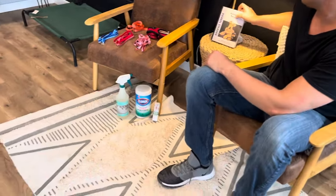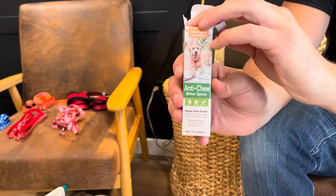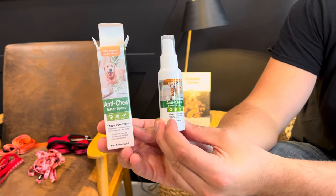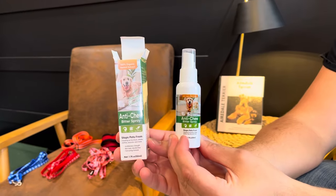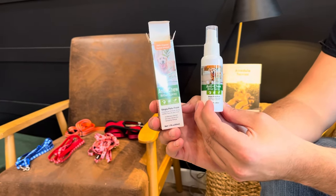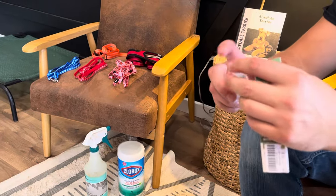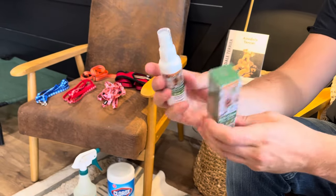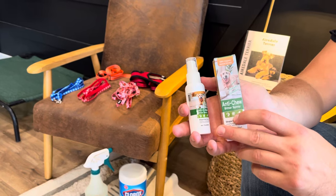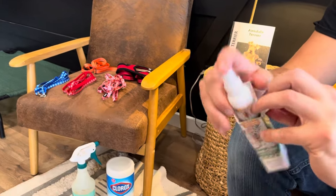Using that toy to prevent biting is helpful, and a lot of people struggle with puppy biting. They love to chew — it feels good to bite into something. So having great puppy toys is a huge part of preventing this. These bitter apple sprays — there are a lot of different kinds — are great because you can spray them on things you don't want them to chew, since they don't like the smell or the taste. You can also spray it right in the puppy's mouth. Be careful not to spray it in their eyes. It's a helpful tool for kids too, just make sure they're old enough to handle that responsibility.